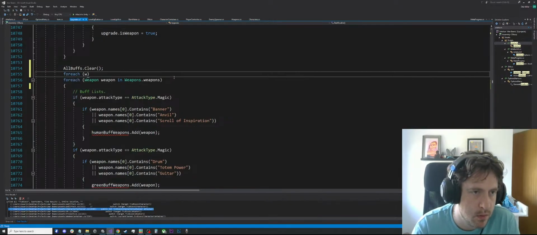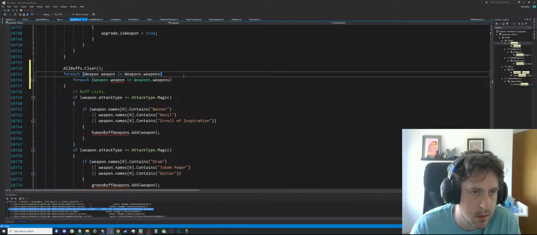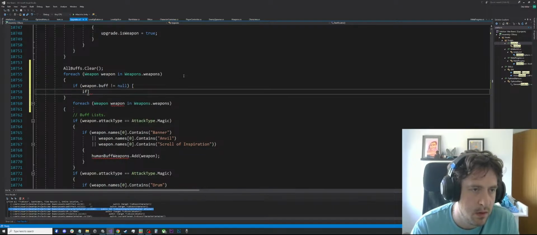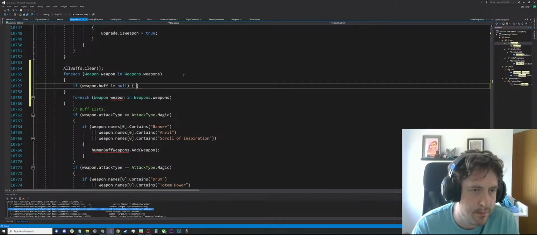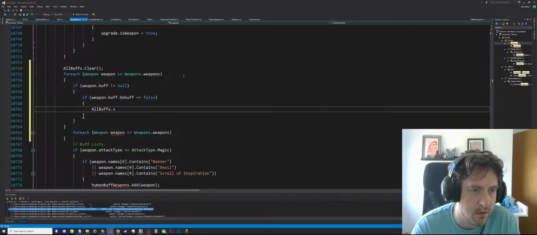For each weapon in weapons.weapons, if weapon.buff is not equal to null, if weapon.buff.debuff is equal to false, allBuffs.add(weapon.buff).